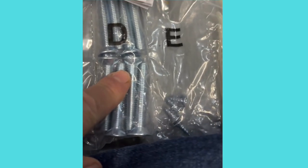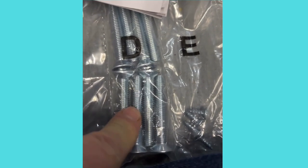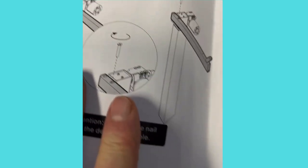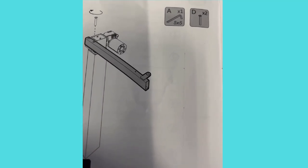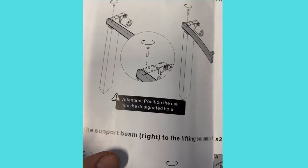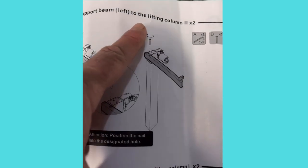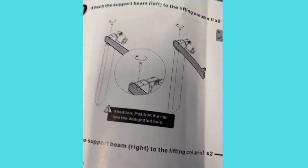And going back, we're gonna do D, so we're gonna grab a couple of these, and it looks like we're gonna need at least two of those, and we're gonna attach A and D together. Attach the support beam left to the lifting column. So we're gonna be doing the left side, so I'm gonna have to figure out which one's the left sides here.